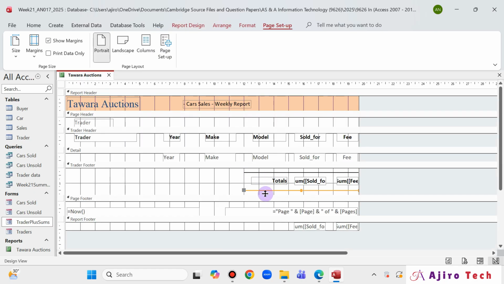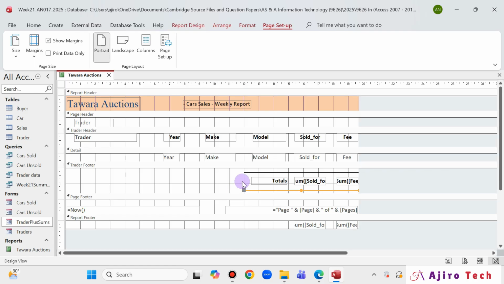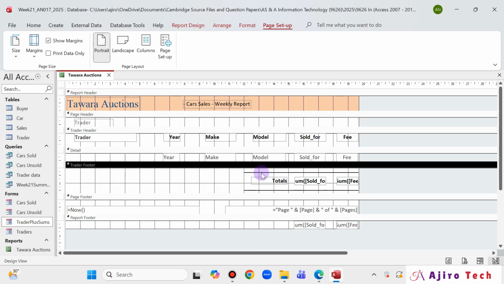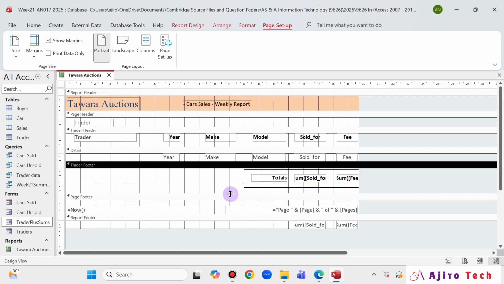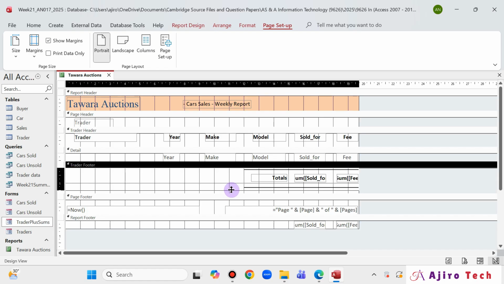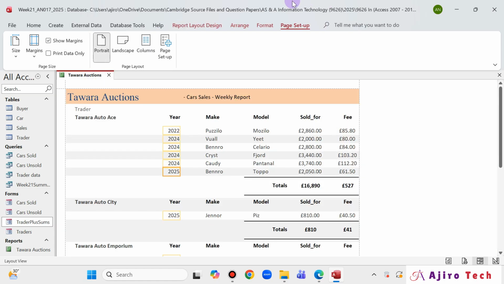Design. Take it up a bit. Okay, I think this is fine. Let's check. Okay.